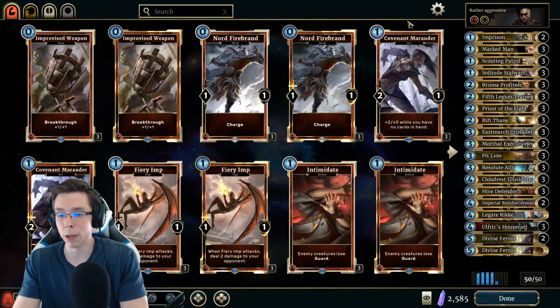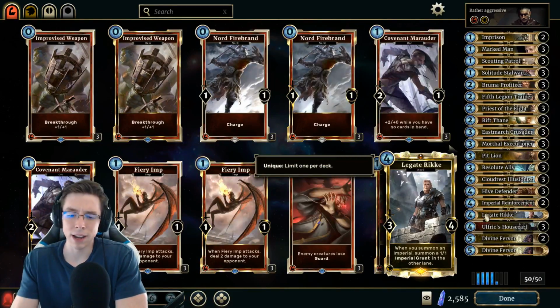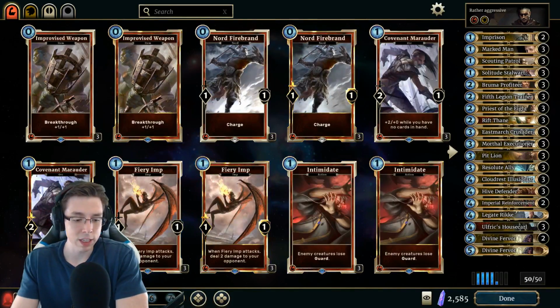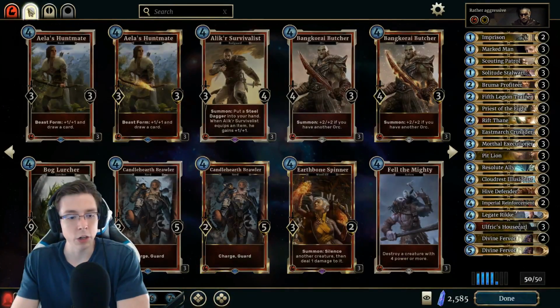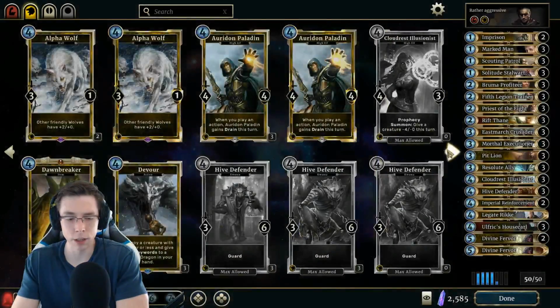Here are some cards that you might want to consider. The Legate first and foremost isn't really necessary. I got a lot of questions about replacements for it. Some other cards I was considering could be the Black Dragon, or Dawnbreaker is definitely one of them, could definitely be in the deck, solid aggressive card.